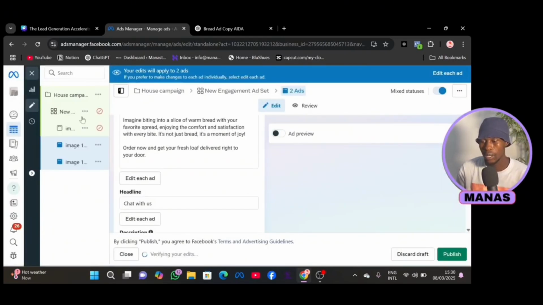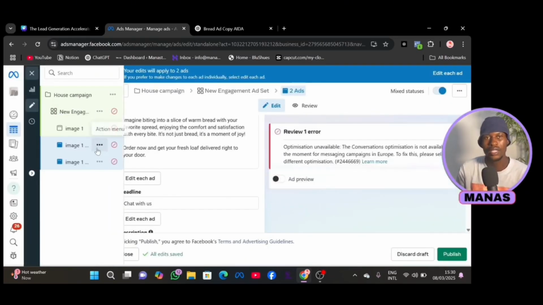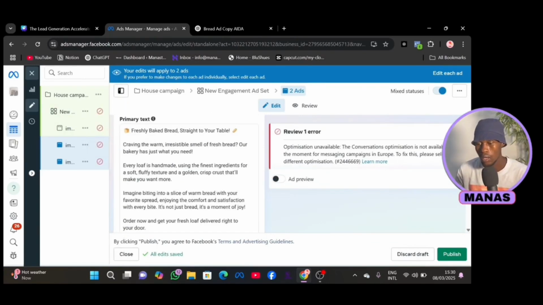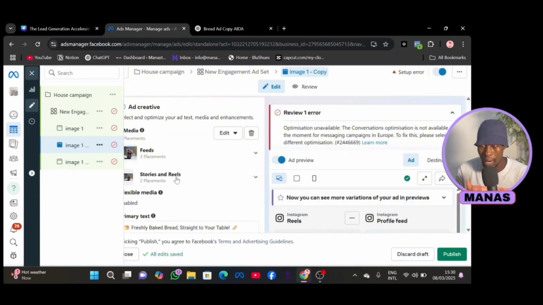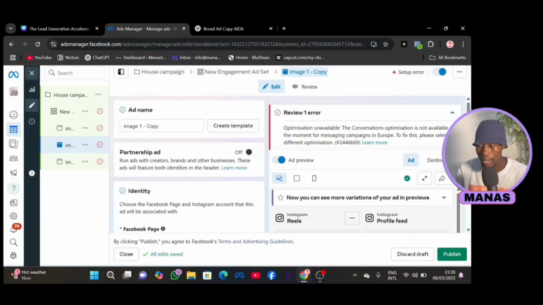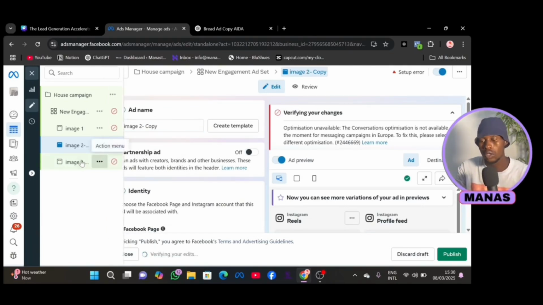So when you click on duplicate, you can see there are 3 creatives under this ad set. 3 different ads, which are called creatives as well. So let me select this first one. That's why I named the first one image 1. So this one I'm going to name image 2, so I'm not confused. I'll know which one is bringing results and which one is not.